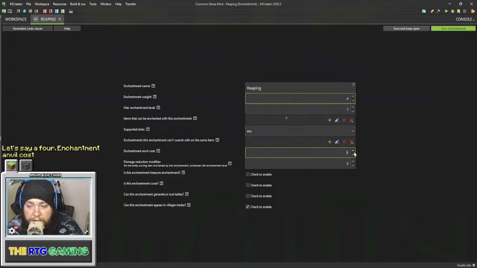We'll make it level 30. Actually, 25. Can this enchantment appear in villager trades? Yes. We'll say yes to that.